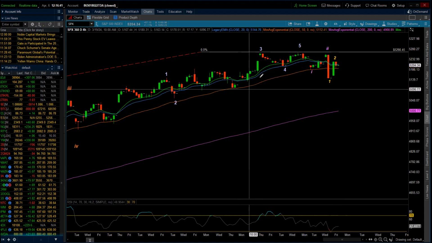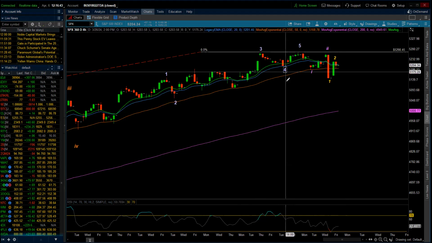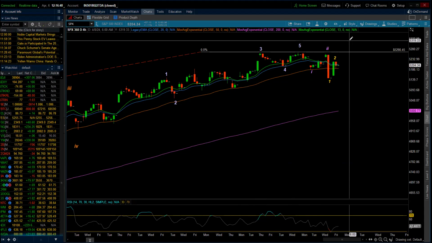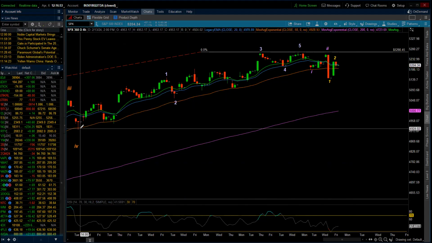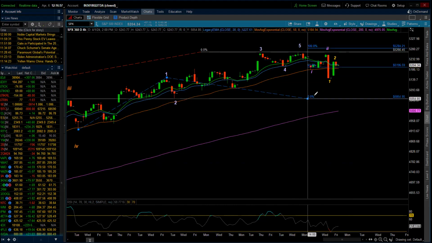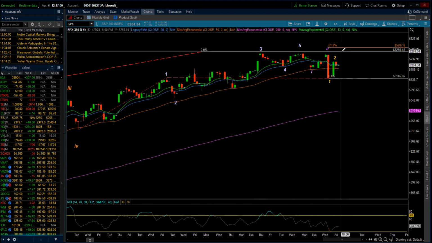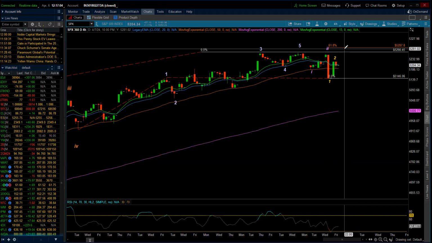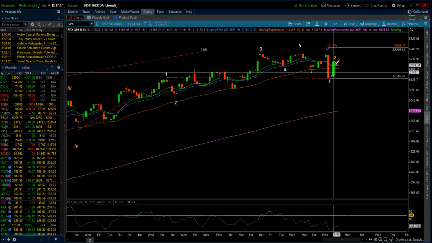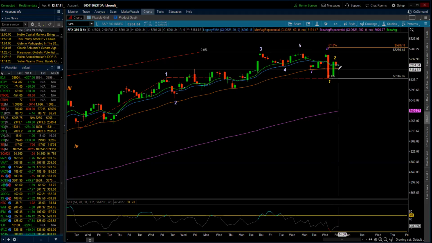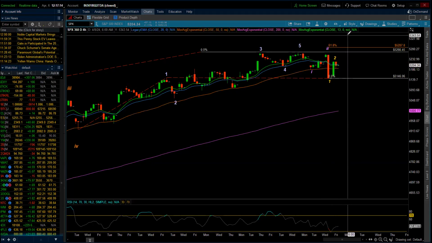My alternate would be that the 3 goes over here, the 4 comes down to here, and we still have one additional run back up. If that's the case, I'm going to put a very initial fib together that will go along with that. The 618 is 52.87, which definitively would be a new high. Maybe it would not fill so much, because we would have to look at this as a 4, and this would still be a 1, 2, very likely. And then we've got a 3, 4, and a 5.